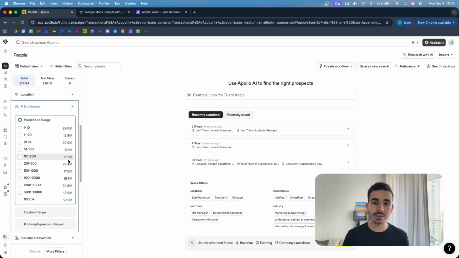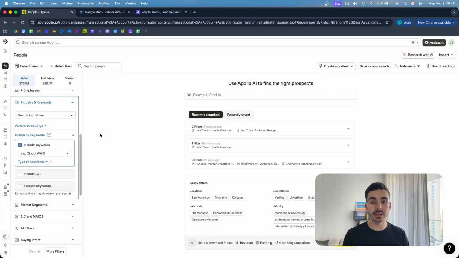So for example, for manufacturing companies, most of the time the majority of the employees are not listed on LinkedIn. So if it's showing you that a manufacturing company has 20 employees, chances are they're more around 40, 60, and it can be even more than that. So it's not accurate for all industries, but you can discuss that with ChatGPT, and it's going to give you the best way to do it with the filters that you have here.